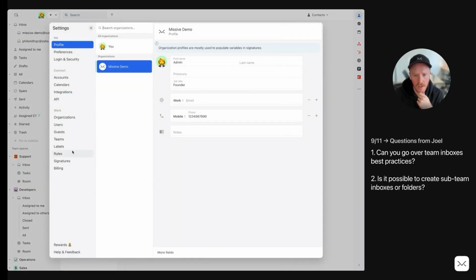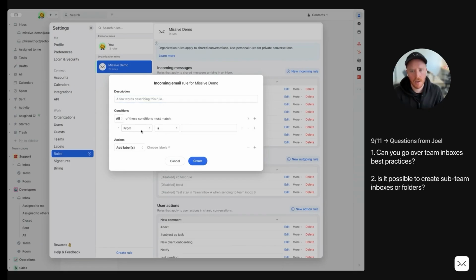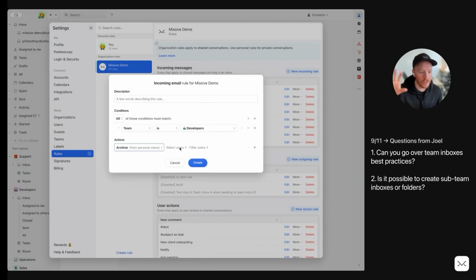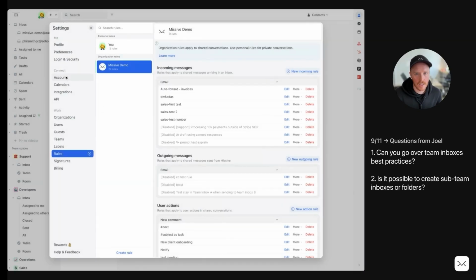Yes. Well, technically, with a rule, let's say anything that lands in the team or is linked to a specific team, like here, I don't want to see anything related to developers. They're in the code. I'm in support. I don't want to see this. I could have that rule with archive from personal inbox. So that way you are sure that this information will never land in your personal inbox. Whenever there's an email, maybe you were CC'd in that conversation, maybe you were just mentioned and you're still watching and you forgot to unwatch, that can be done. And you would archive for yourself in that case. That sort of rule can be done for this. Another thing I can think of is your account.